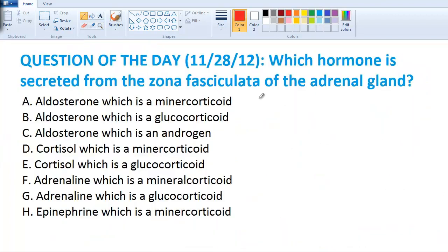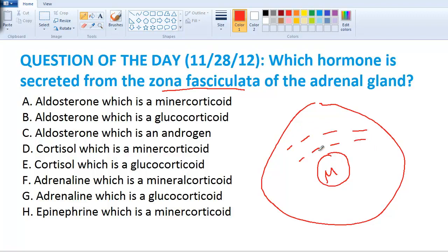Let's answer the question. It's asking about the zona fasciculata. So let's use our mnemonics. If we draw out our adrenal gland, here's the inside, the medulla. We divide up the layers that go all the way around. The outside we have G, F, R. Remember, gopher or glomerular filtration rate. The deeper we go, the sweeter it gets. But sugar is not on the inside. The inside, sex is sweeter. Then we have sugar right above it, and then salt.